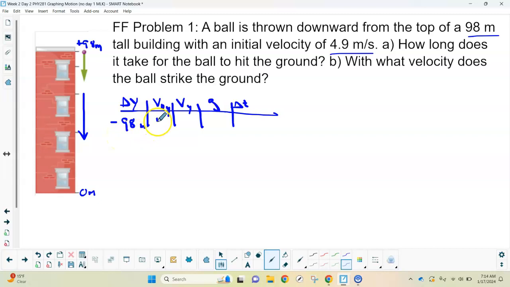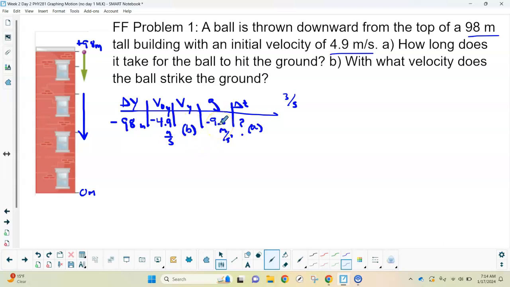The initial velocity is 4.9. Which way is it being thrown? 4.9 meters per second. It's being thrown downward. So again, you have to put in this negative sign if it is not explicit and tell you that. Gravity is always negative. It's always downward. It's negative 9.8 meters per second squared. So there were only 2 numbers in the problem, but because we know gravity, we have 3 out of the 5. So again, once you have 3 out of the 5, you're good to solve. Part A, how long does it take? So we're going to solve for t. That's for part A. For part B, it wants to know how fast it's moving, or what's the velocity, how fast and the direction. So those are the 2 things that we're going to solve for.